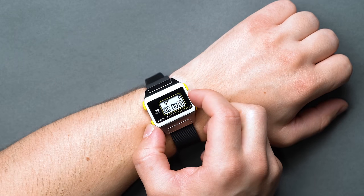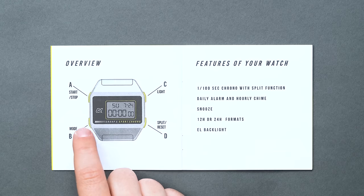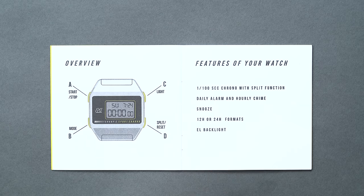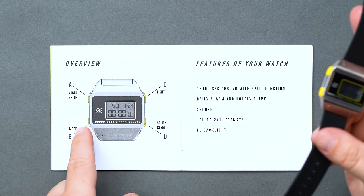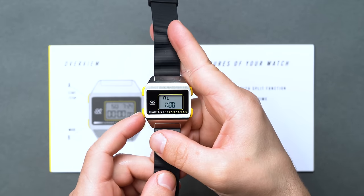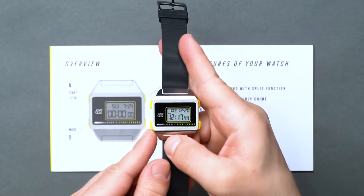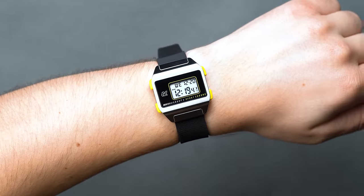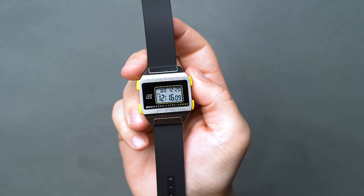Operation controlled by said buttons is extremely simple. The 2 o'clock controls the light feature — a simple EL backlight. The 4 o'clock is a split or reset button, the 8 o'clock is your mode button, and the 10 o'clock is your start-stop. One thing to note with digital watches is that most likely, like the Group C, the watch will build in quite a few buttons for control, and that means more points for water ingress. A lot of watchmakers do a great job of building in considerable amounts of water resistance despite all these potential points of incursion, but that doesn't mean they all maintain the same build protection as something from G-Shock. Keep in mind that the Group C does only build in 30 meters of water resistance, so nothing more than a quick clean with a damp cloth, and don't keep it on for a shower.